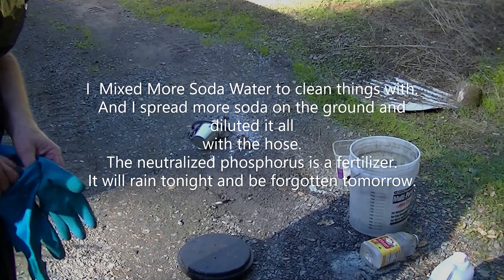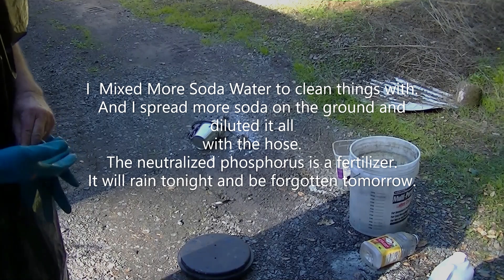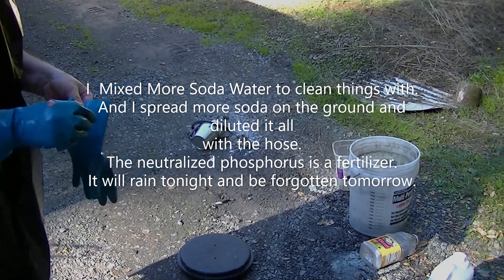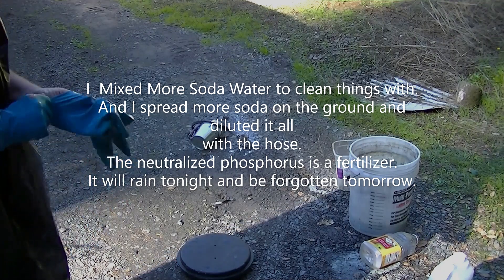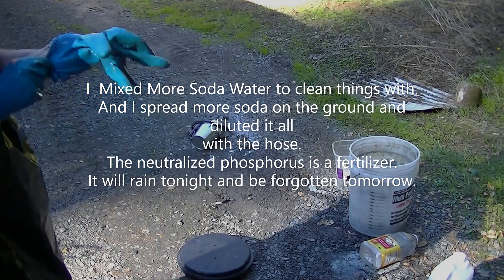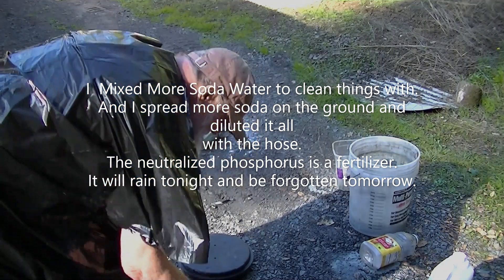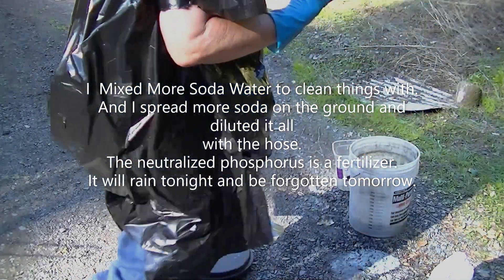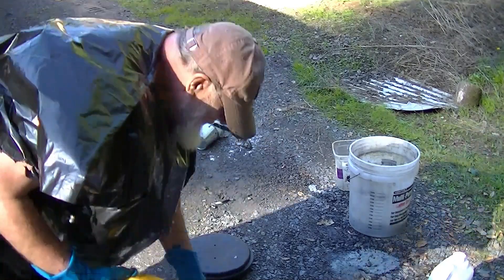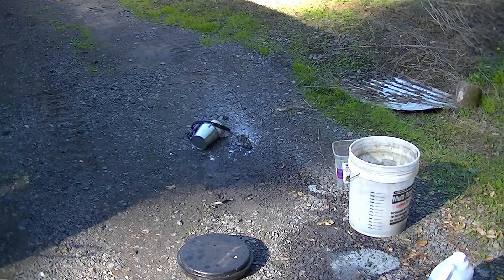I took the tank inside, put more baking soda and water in it — warm water, which makes it more reactive — and sloshed it around real good, then flushed it with a lot of fresh water, wiped it all off, and drained as much water out as I could. It's hard to get the last little bits of liquid out because of the little lip where the petcock is, so that any sediment doesn't go into the petcock. I'm going to make more baking soda and water right here on the spot to neutralize that cap, then take it over to the hose and flush it out real good.